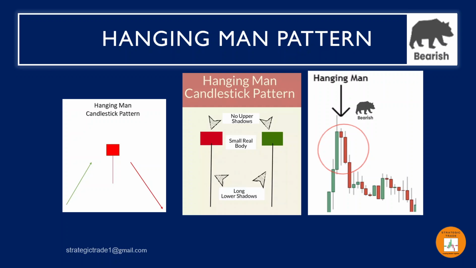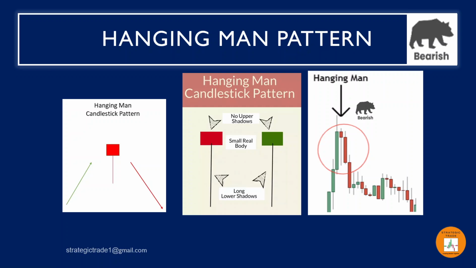Location is important. When a hammer or inverted hammer forms in the bottom area of a downtrend, we say it is a bullish view. Here, the hanging man forms at the top end, after 4 to 5 green candles going in the bullish direction. That is called the hanging man pattern, which is a bearish view. Because it is the end of the area, it is already closing, it opens at the top, and then the wick comes below. That is why we call it a hanging man.